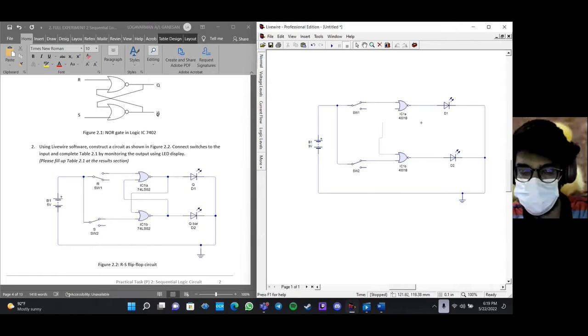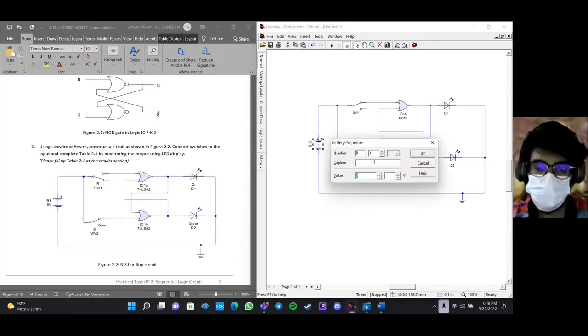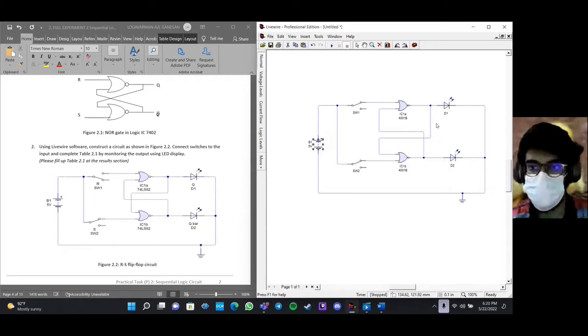Right here, this is how the circuit looks like. Right now I'm just going to set the voltage equal to 5 volts.